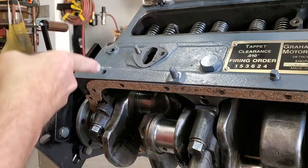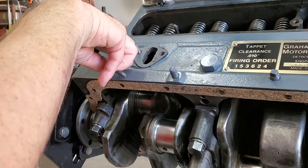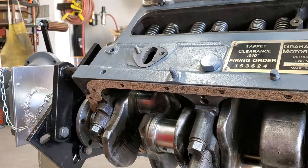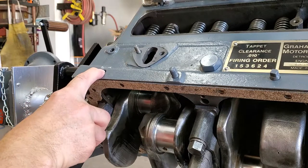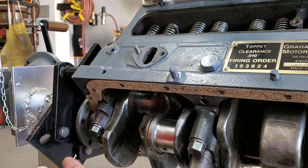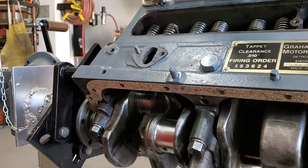Looking over here are two other holes you should know about. This is the output going to the inlet side of your external oil filter on this engine. This is the return back into the pan on the engine. If we had it upside down, you'd find that this particular hole goes directly through — that's how you know it's the return.